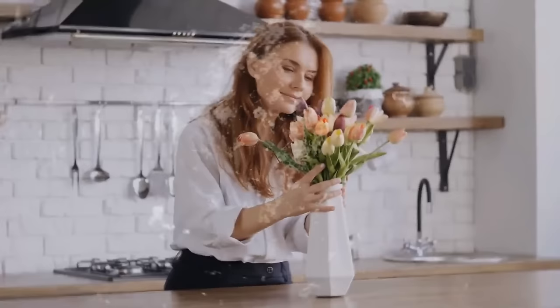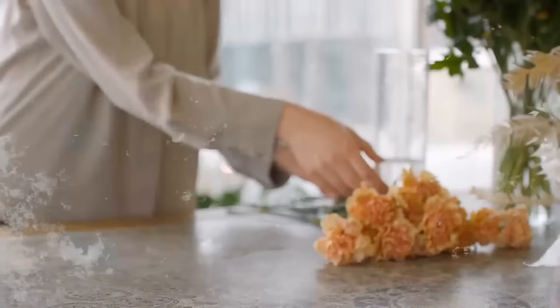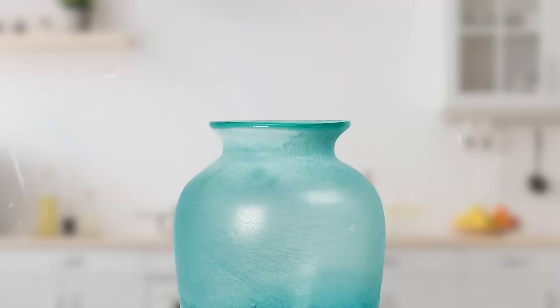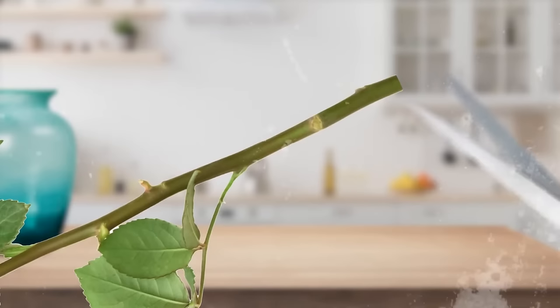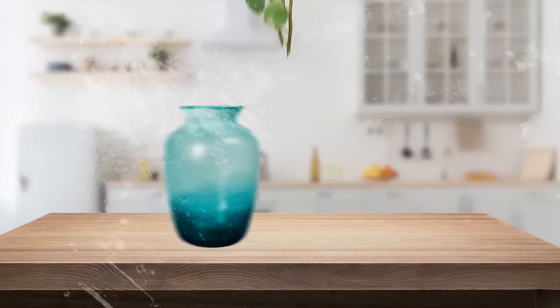If you've recently received a gorgeous bouquet but the flowers got a sad look quickly, you can extend their life very easily and almost free of charge. Fill the vase with fresh water and add a couple of teaspoons of sugar to nourish the flowers. Before putting the flowers back, cut about an inch off the stem at an angle — this increases the surface area for water absorption. Repeat with all the stems, especially the hard ones, and the flowers should cheer up within 12 hours.